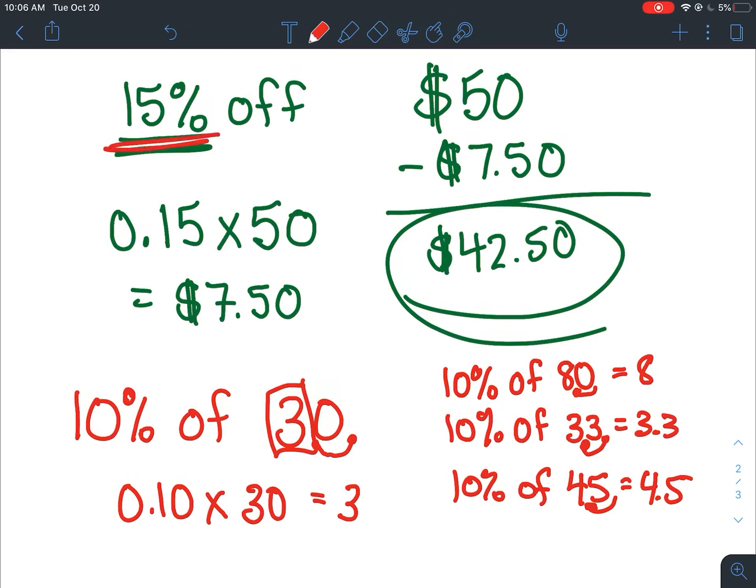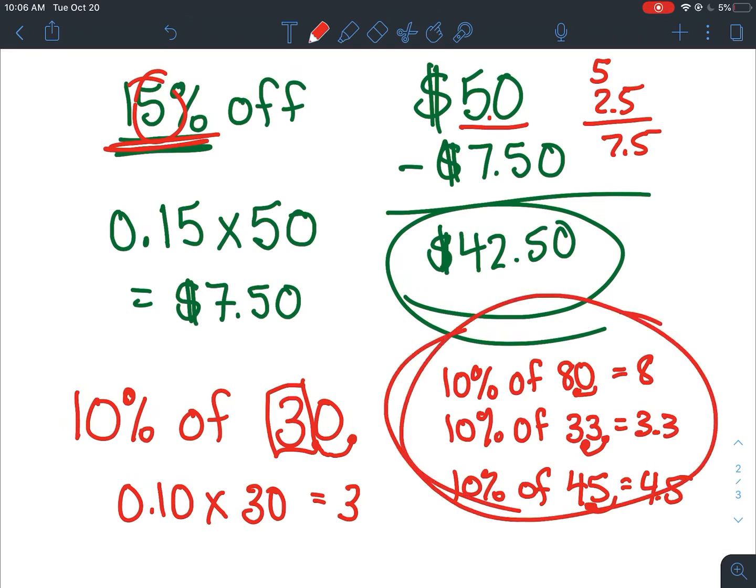And then I know if I have 15%, I could figure it out quickly by doing, okay, I know 10% of 50 would be 5. And then I need another 5%. So half of 5 would be 2.5. And adding those together would be 7.5. Anyways, you don't have to know that. I just thought sometimes it's cool doing some quick math in your head.